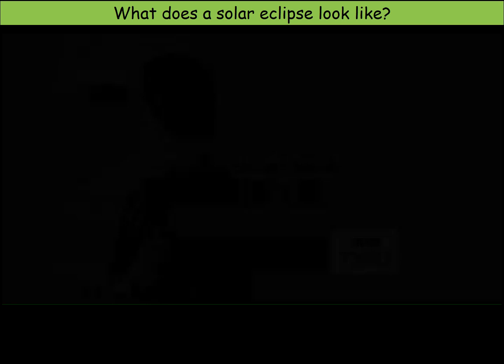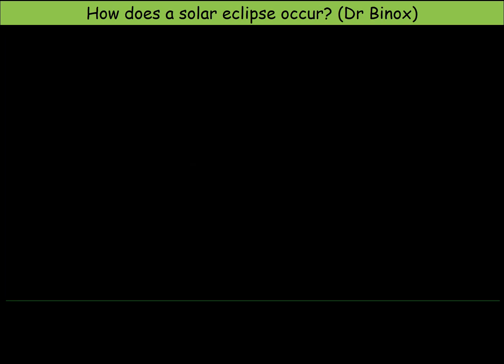Well, I hope you enjoyed watching that video clip. There is another one that I'm going to show you. Okay, in this video clip, there was an experiment that the narrator described, which you can try at home. So you need two very different sized balls, a small ball and a large ball, and a torch. It would be easier if you had somebody in your home to help you, to hold the torch. And then you can try and demonstrate how a solar eclipse occurs and also how a lunar eclipse occurs, which we'll be coming on to soon.